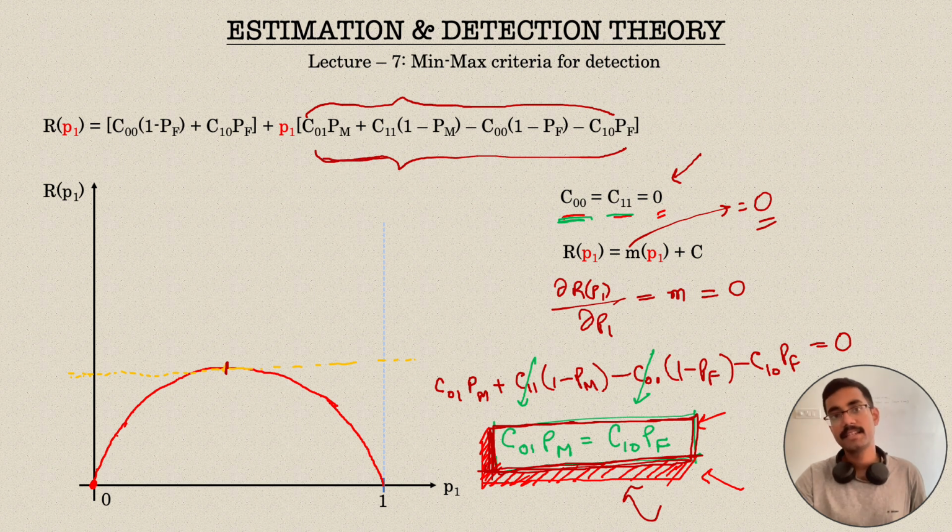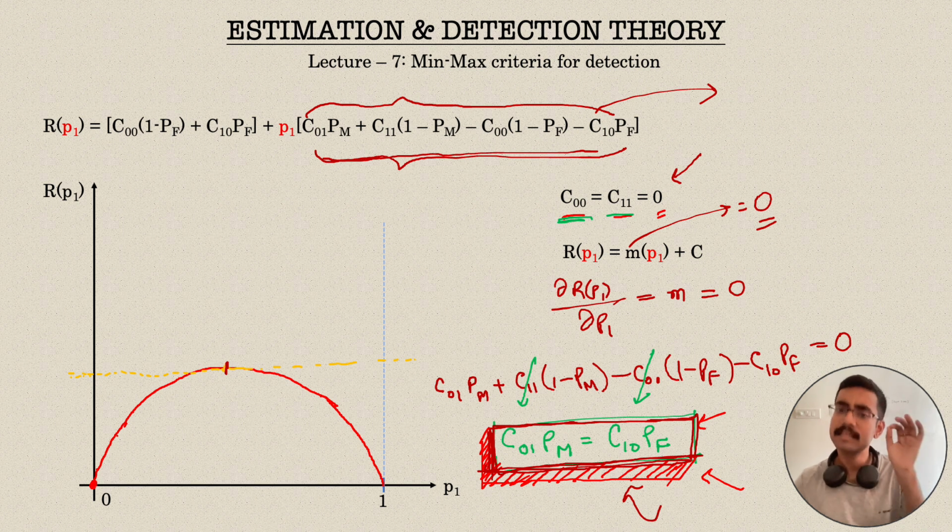There are problems where it won't be 0. In that case, please take this expression and make it equal to 0. You will have the individual costs and the individual class conditional probabilities, and you need to use this entire expression. But to make things simple, in most of the problems that will be given, you would be made to assume, or be given straight away, that C00 is equal to C11 is equal to 0, because that makes the most sense. Why would we assign cost to right decisions? We won't in an ideal scenario, unless we have a very specific thing in mind to build our detector. So this lecture concludes the theoretical concept of min max criteria for detection.